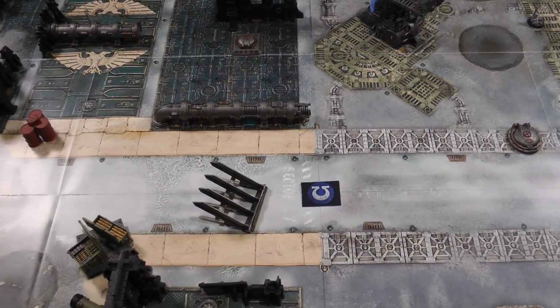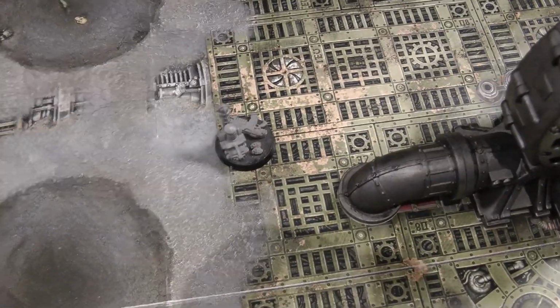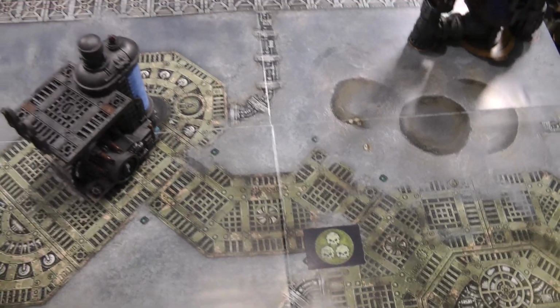So to show you where the objectives are, there's 1 right in the centre here. Then we've got 1 down here. There's pretty much 1 in each corner of the board. There's 1 over there by that pipe, one over here by the hemotrope reactor, and then one down here near the alchemite stack.